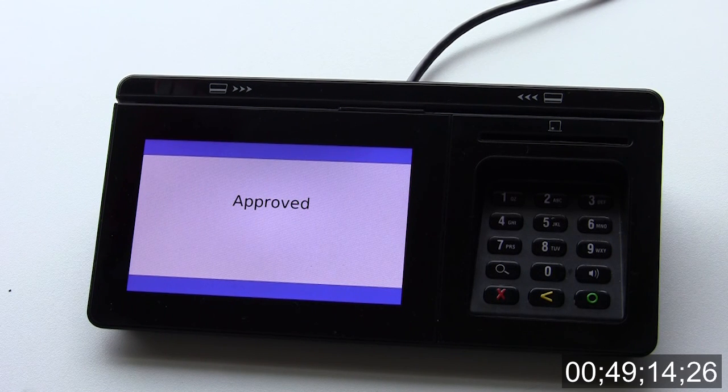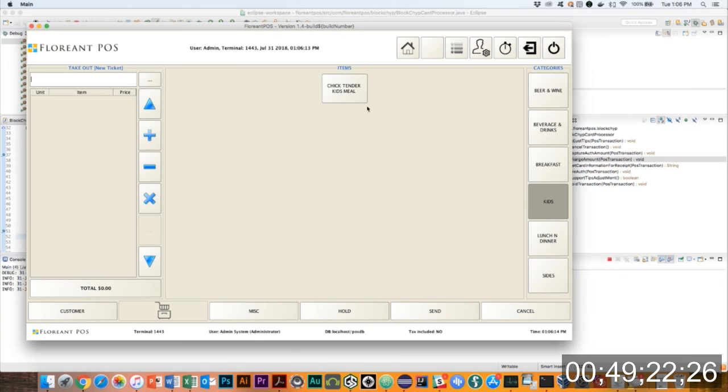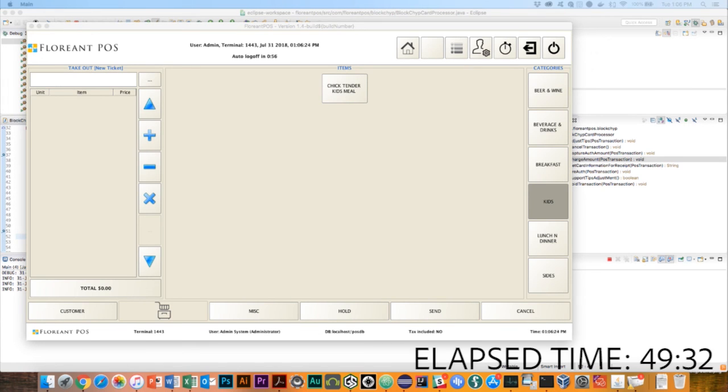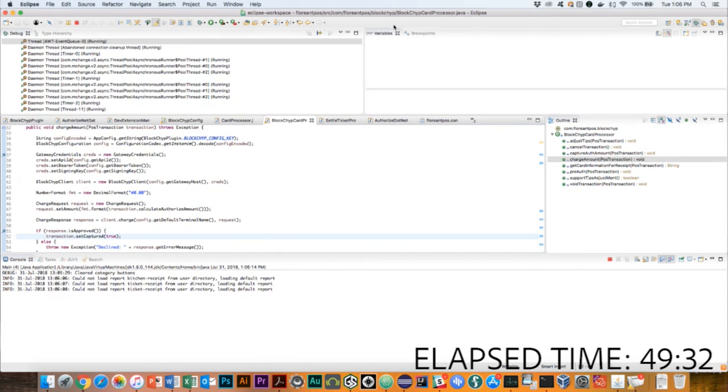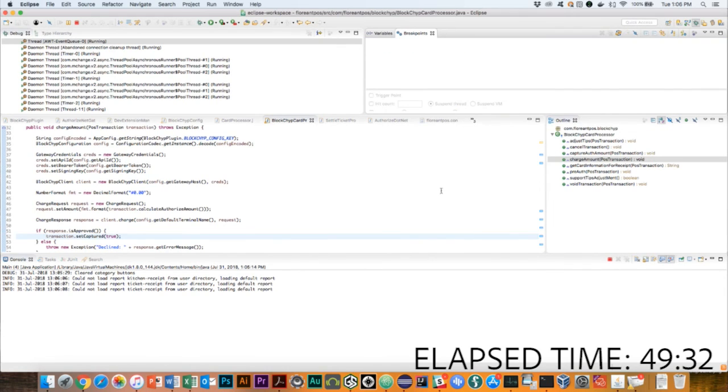Breakpoint has been hit. And let's see what our, and there it is. There's the transaction completed window here. Let's try this one more time, but I think we can stop our clock now, though, because we got something actually running. So we're going to stop the clock at 49:32. But just to show it again, without the breakpoint delays, I'll clear my breakpoints and we'll run another transaction.